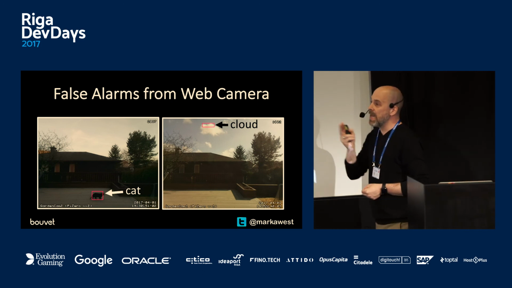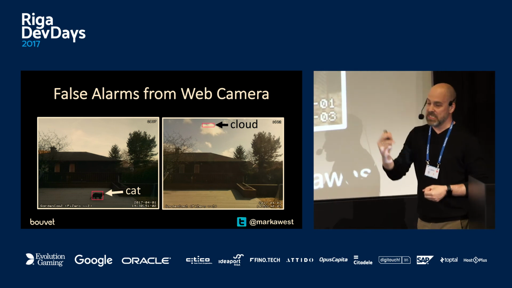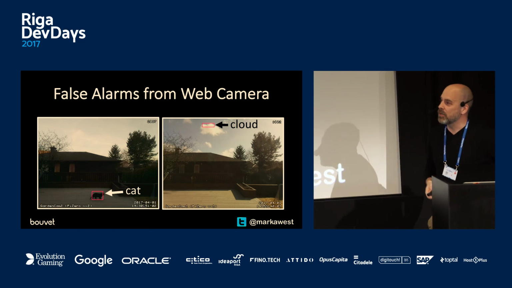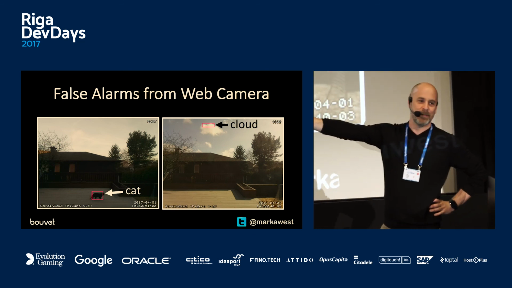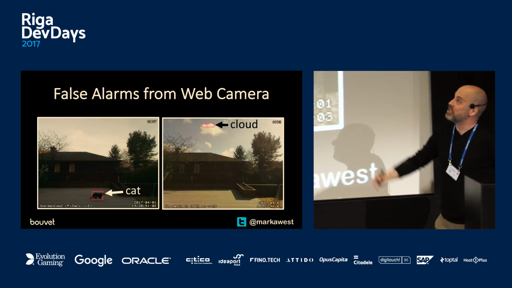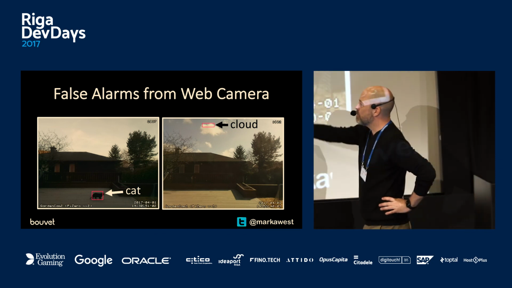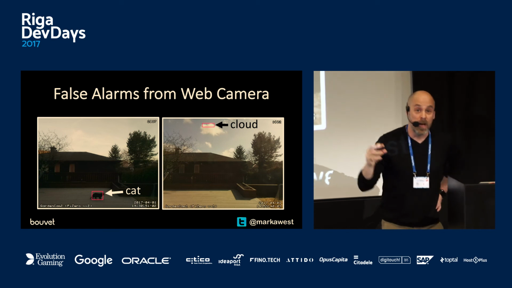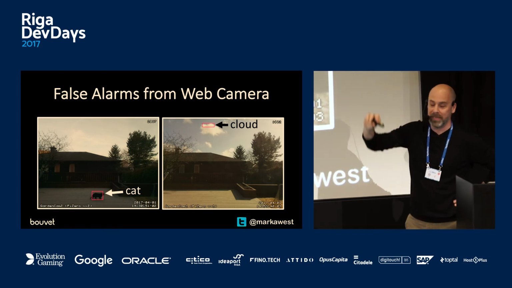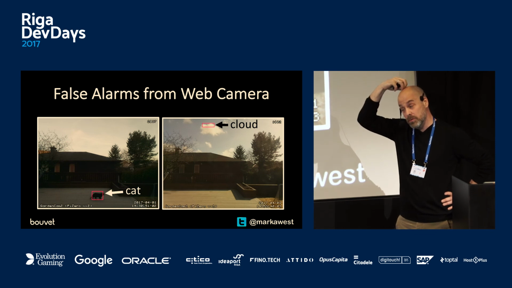The neighbour's cat uses my garden as a toilet. And on certain days when it's eaten a lot of food, it can be visiting our garden quite a lot. I would get an email message every time the cat came to visit us. Every time a cloud moved across the sky. Every time shadows moved across the garden. Every time it rained, and rain hit the window in front of the camera and dripped down in front of the lens. At one point, I was getting over 250 emails a day.